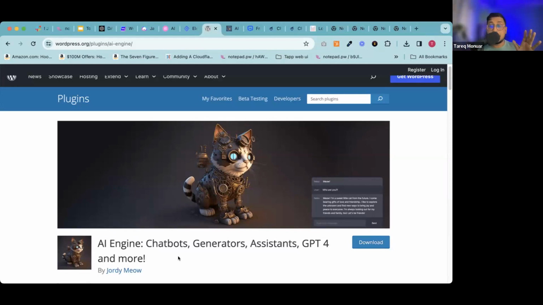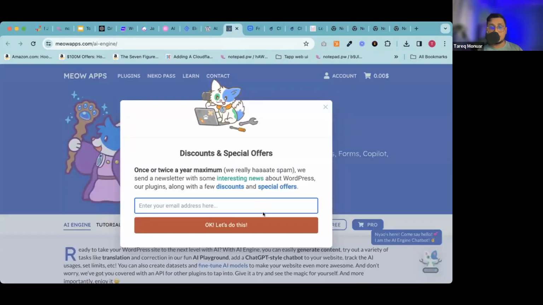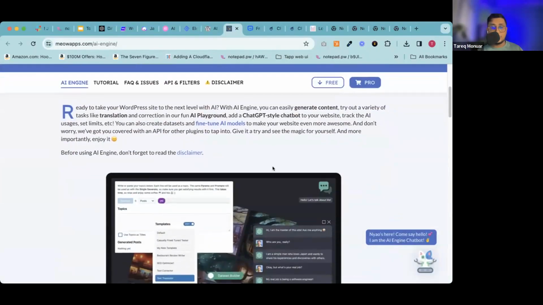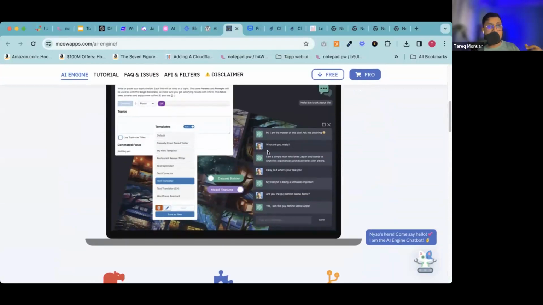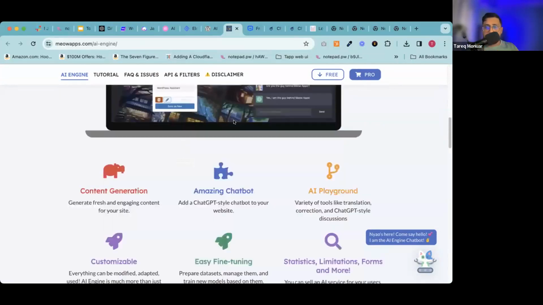The other big feature is the chatbot. Let me show you an example. If I go down, you can see they have a chatbot feature. They have a free version and a paid version. Of course, the free version you can easily try out. The paid version involves ChatGPT 4. If you want a chatbot in your website, with GPT replying to your visitors' questions, you can try AI Engine. I recommend you try this out.